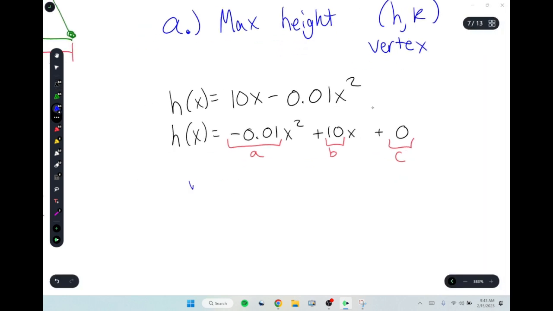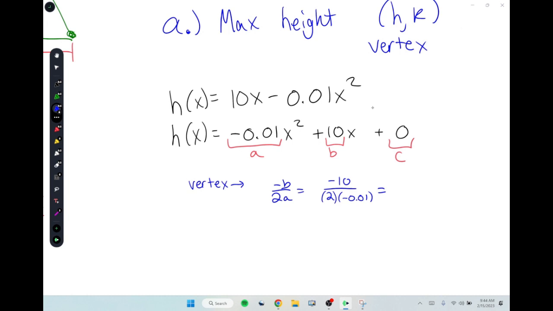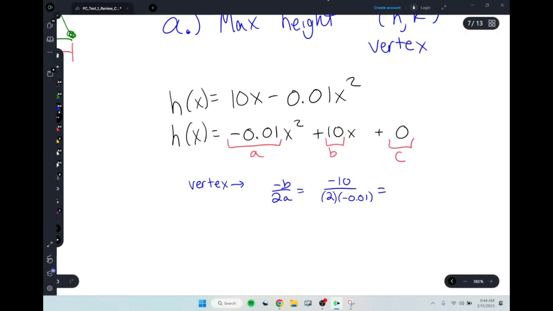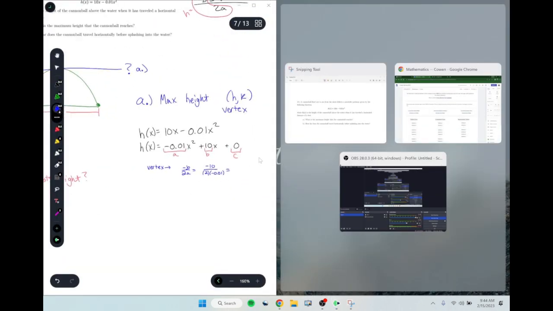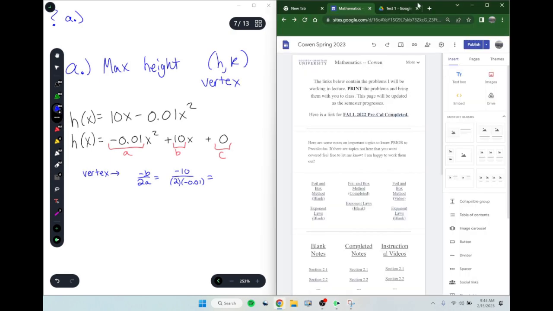It's negative b over 2a. Negative 10 over 2 times negative 0.01. Yeah, you were right. And remember what I said this one would probably be? On the calculator section, right? Not definitely. You can 1,000,000% do that without a calculator, so it is possible. But you might save a little bit of time if you had one. It will be negative 0.01.